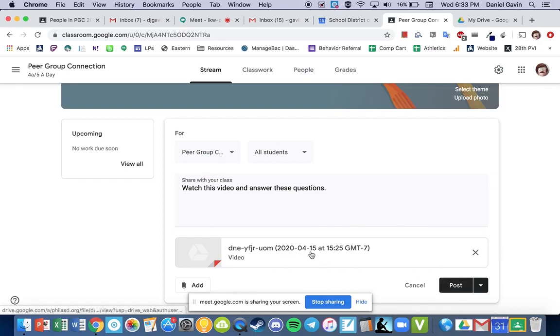So when a student clicks on that link on the Google Classroom post, it will simply open a video player like this and they can watch your video.